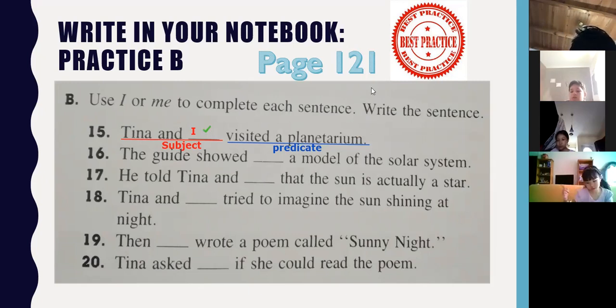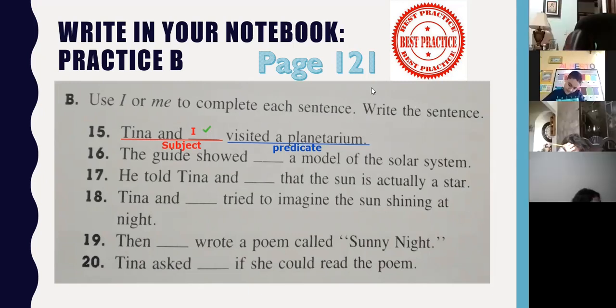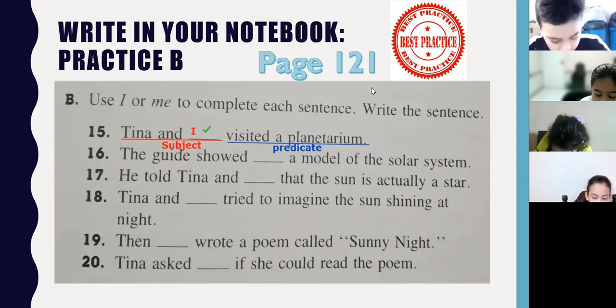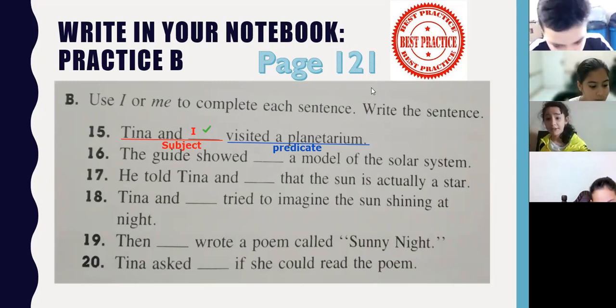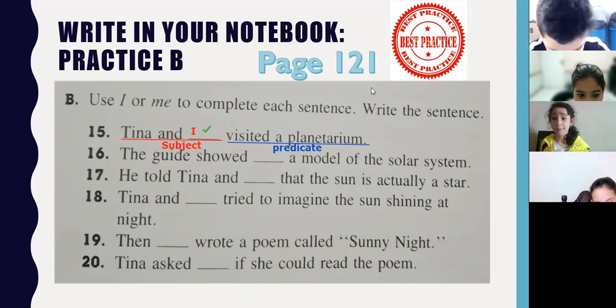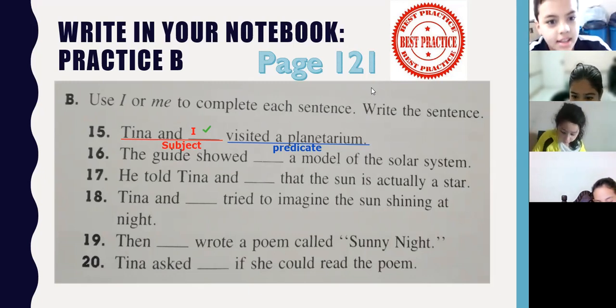What does subject mean? Rebecca, you want to try the second one? Yes, read the sentence and tell me the answer that you consider. You're muted. Miss, sorry. Copy everything. Remember, you have to copy what it says about the subject. Yes, copy. Copy everything. Okay. The guide showed a model of the solar system.